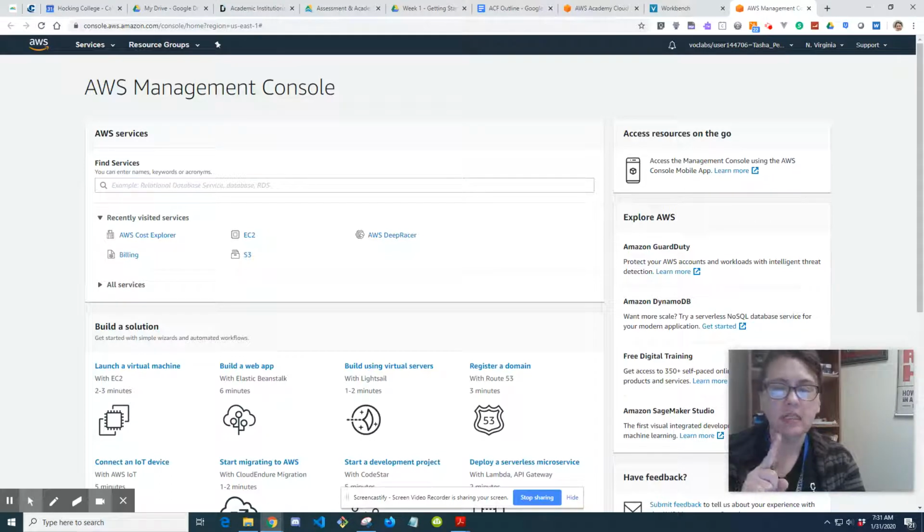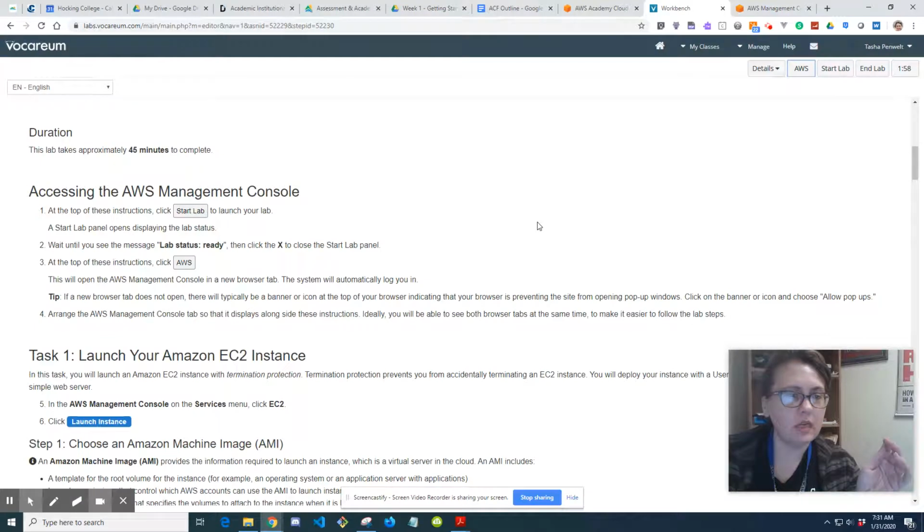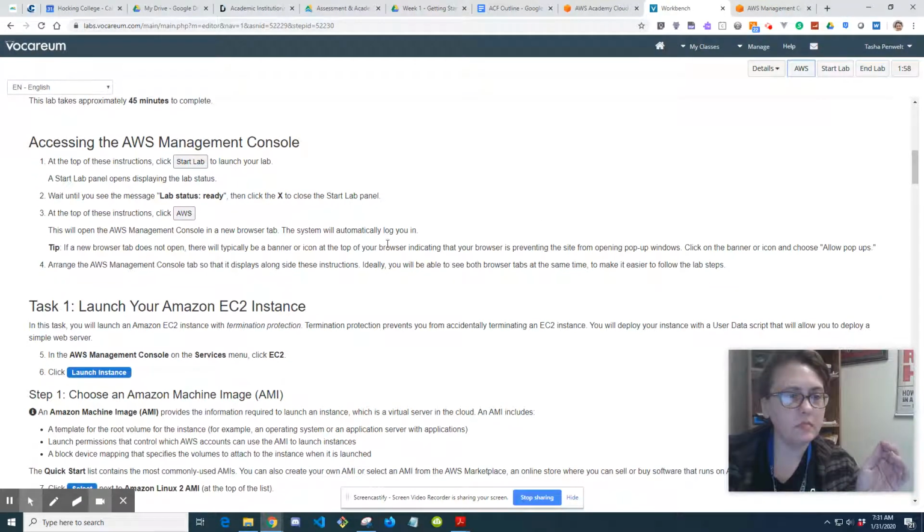It's probably the most user-friendly if you're not familiar with the command line, or if you're a kind of person that needs more of a graphical user interface, a GUI. So this is how I, like 99% of the time, access AWS resources, just because it's easier, unless I don't have to remember so much stuff with the CLI. Okay, so this is the AWS Management Console.